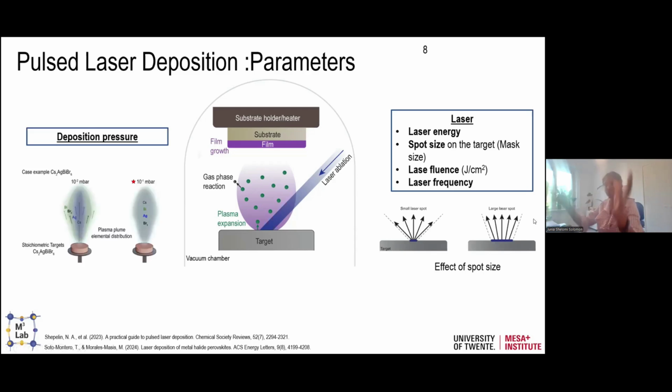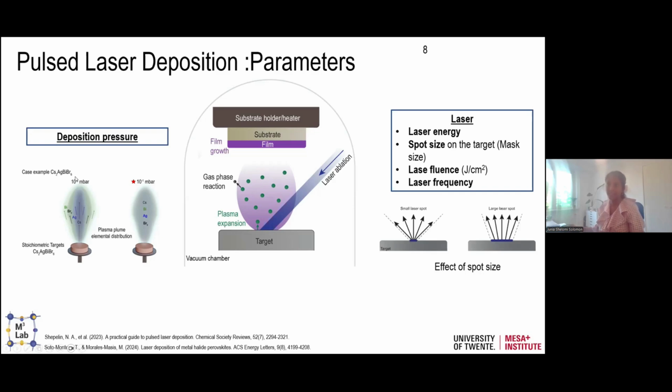The entire system, like the target, the film, the sample, is all in the vacuum chamber, but it is not under vacuum. We use a background gas of argon to control the gas phase interaction, or how the plume itself is forming in the chamber. Depending upon the pressure you use, if you use a low pressure or a high pressure, you have many more collisions of the atoms, the species in your plume, reducing the kinetic energy. So with the background pressure, you're able to control the kinetic energy of the species arriving at your substrate. Choosing a background pressure that is suitable for your sample or your material is very important.